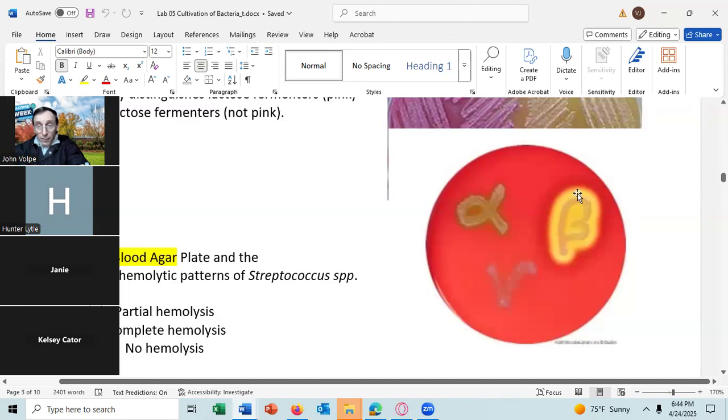And then the region around the bacteria is clear. You can actually view through that region right there. So you can hold this plate up to a light and see the light bulb underneath this region, but you can't see through the blood. You can't see through the bacteria, but you can through the beta hemolysis, where the red blood cells are completely lysed. It is normal to see alpha hemolysis surrounding beta hemolysis. Any question about any of that?